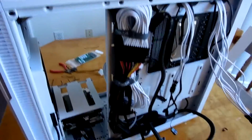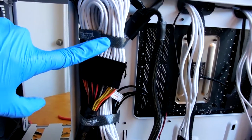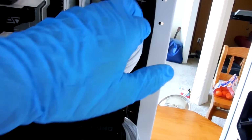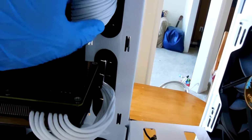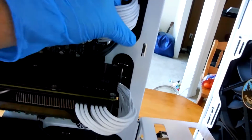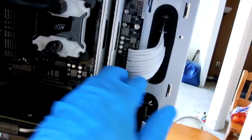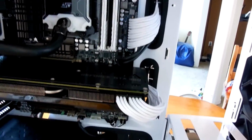Okay, so we've hit another stopping point here, and I wanted to go over with you guys what I've done. Now, you can see right here how I have these cables looping up, then back down, then going out through the cable grommet and meeting up with the motherboard right here. This is a lot of why I suggest putting the extensions on first, mostly because of everything I mentioned earlier, but it also makes it easier for you to determine what exactly is going on with the lengths of the cables.